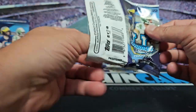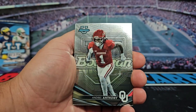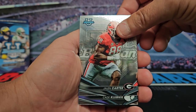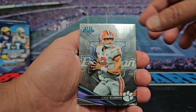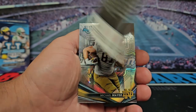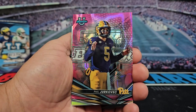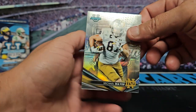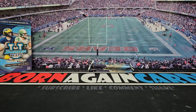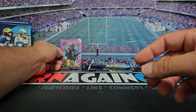Looking to pull an auto of someone good, not just an undrafted free agent or whatever. We got Andrel Anthony, Jalen Carter, we got Kade Klubnik, we got a pink Phil Yurkovich — or Yurkovic — out of 100, it's a nice looking card. Then Michael Mayer refractor. Let's pull out this refractor, throw it in the back and give us something to look at.